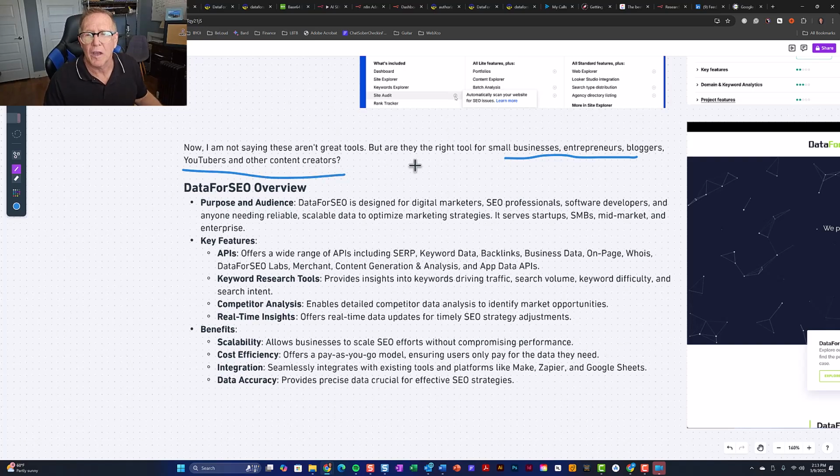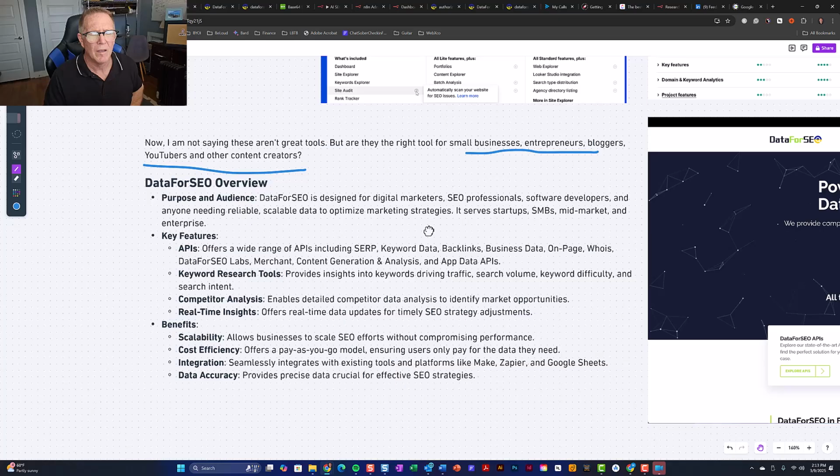There's another way, and that's DataForSEO. So what is DataForSEO? DataForSEO is designed for digital marketers, SEO professionals, so if you wanted to do agency stuff, software developers, and anyone needing reliable, scalable data to optimize marketing strategies. It serves everyone. The key thing is it offers a wide range of APIs that allow you to connect to it and get data back.